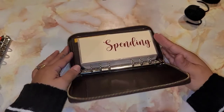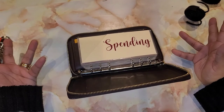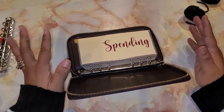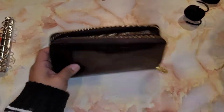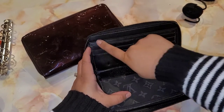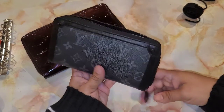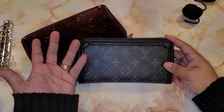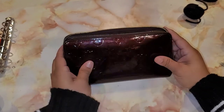Okay guys, that's how you put binder rings in a Louis Vuitton wallet and any Continental wallet. I'll put the measurements somewhere in the video description, but this is how you add it. If you were to add it to something that had sections, like an accordion, you basically would just take the sections off like I did here, and use it at its full capacity as a cash envelope wallet in style. This one was $50, I believe, I'm not sure. And this one was $300 and it's authentic and it's really nice.